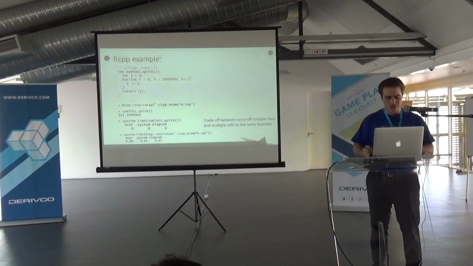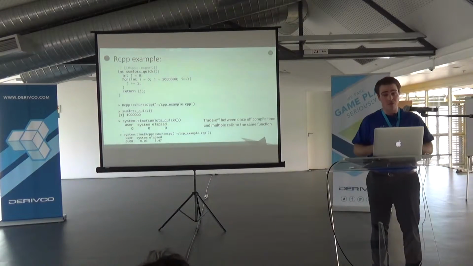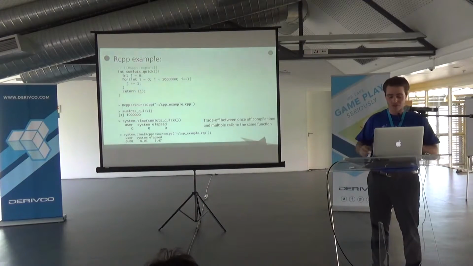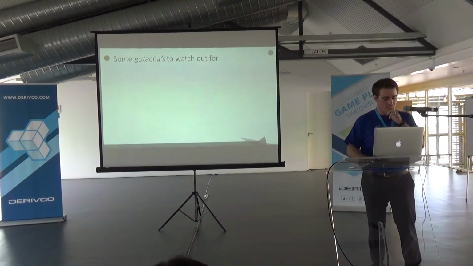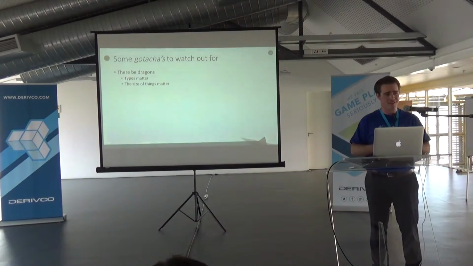So now it's all about the trade-off, right? If you're calling it once and it takes a little while to run, you don't really care. If you're calling it lots at scale, or it's a really big operation, now you don't mind 5 seconds of overhead if the process takes 5 hours to run. So that's really important. And gotchas to watch out for, because you're now working in C++, size matters.